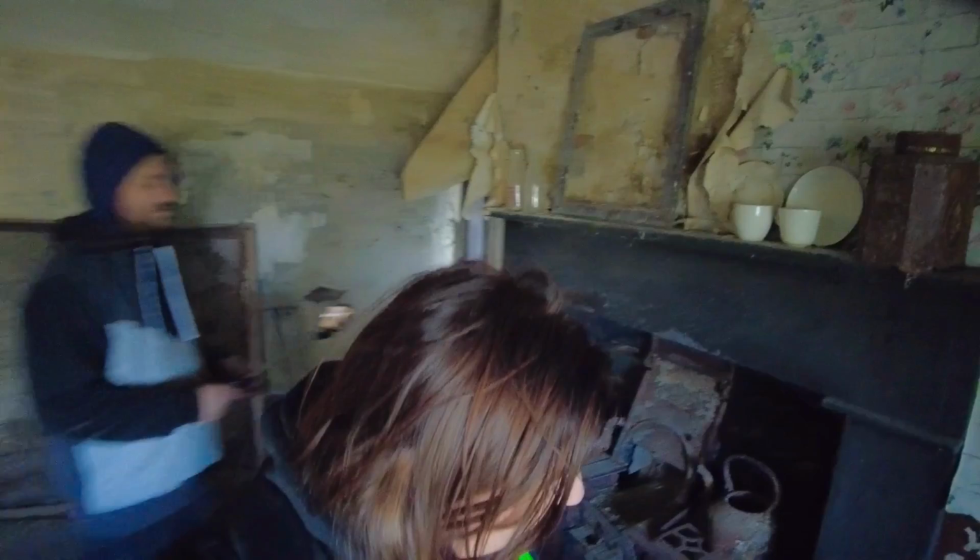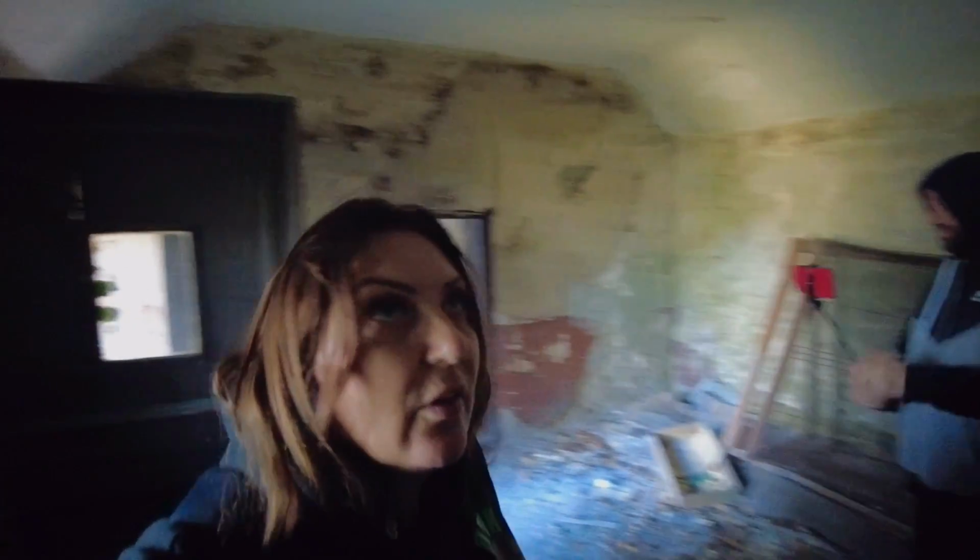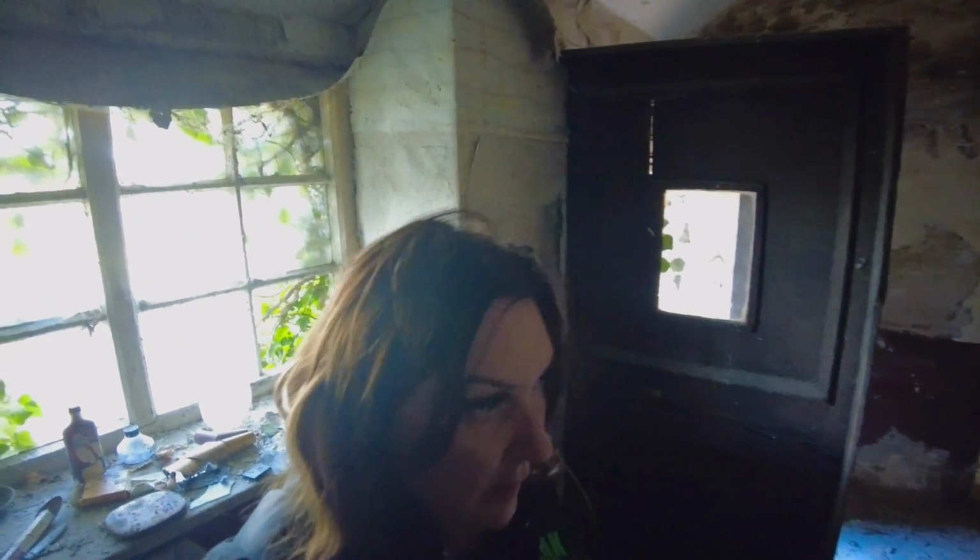It's very small. So guys, this place is very small. I'm going to call out for you to see if you do get anything through. Probably be going to our next location very soon because this is so small and quite run down. So I'll be back in a minute. Set the radio up. We're not going to be doing very long in here. The neighbours have just pulled up. So we're going to film. We do have another location to go to, but I am going to see if we get anything through.